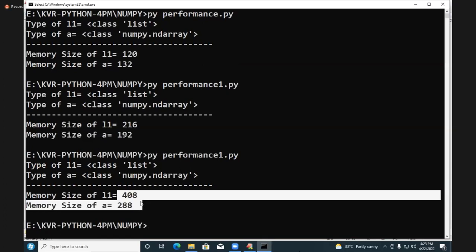The moment data is growing, the list is taking more memory space, and NumPy is taking less. A small example I will give you to help you connect. Suppose you want to celebrate your 20th birthday. Will you celebrate at home or will you go to a big 5-star hotel?